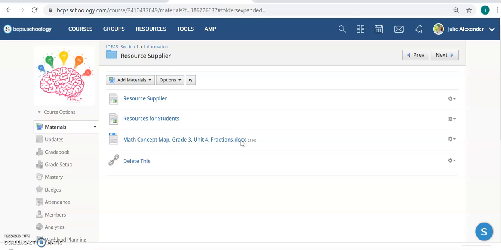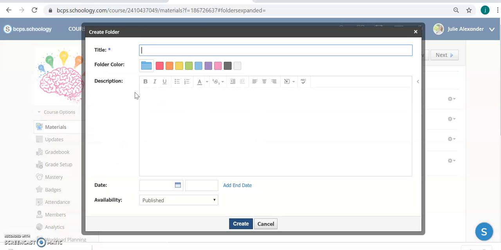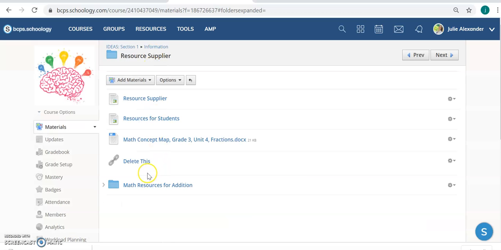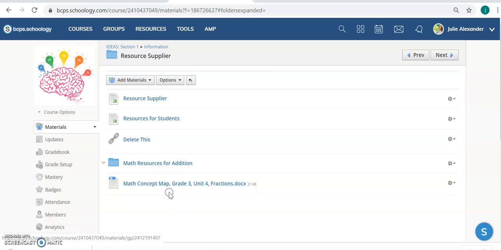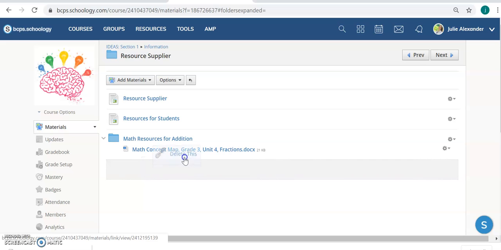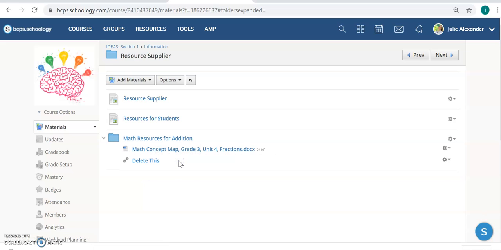If you're adding resources by just links and files, what you want to really keep in mind is how you're going to organize that. Notice that I can add 20 and 30 resources, but then there's just a bunch of stuff there. So the best way to do that is to add a folder first, label your folder, and then I can just click and drag the resources that I add into a foldering system for the students. This is going to be a little bit easier for them using folders and labeling things correctly rather than just a massive list of resources.